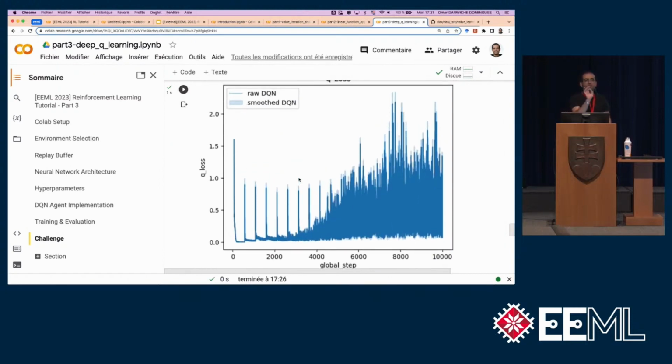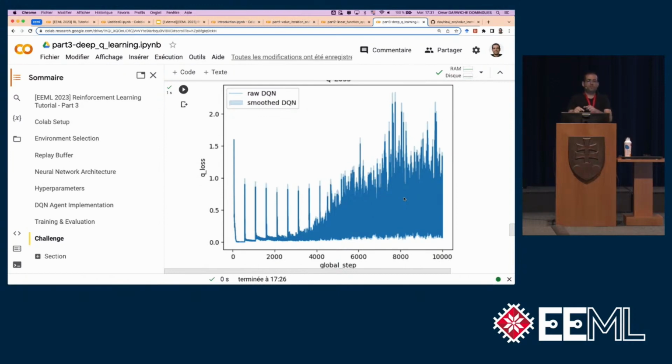And just one last thing for you who like self-supervised learning, representation learning, this kind of thing. If you look at this Q-learning loss, there's some bootstrapping involved, right? So you're bootstrapping a Q function to compute the loss. You see that the loss is somehow not converging to 0.